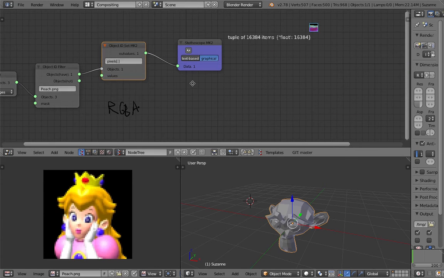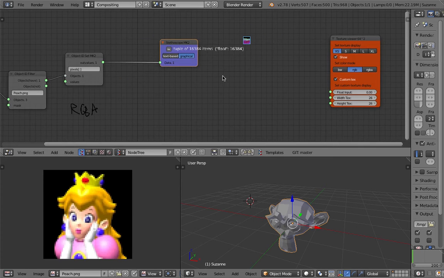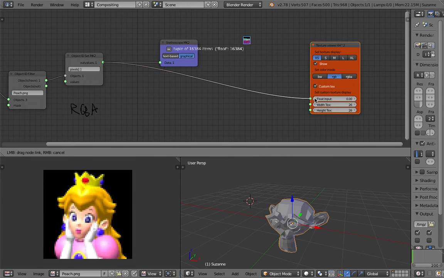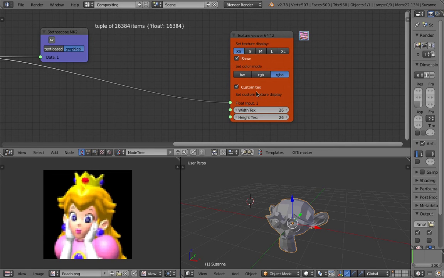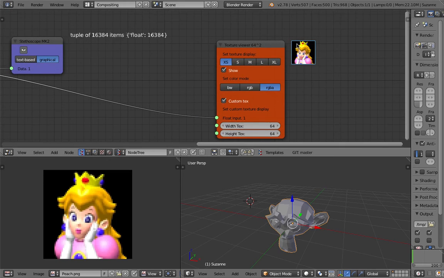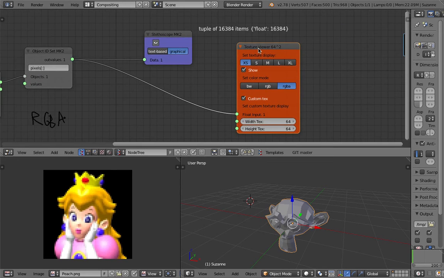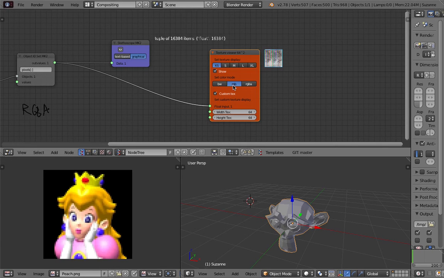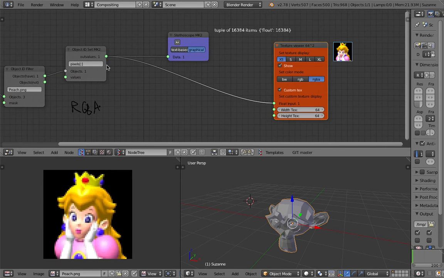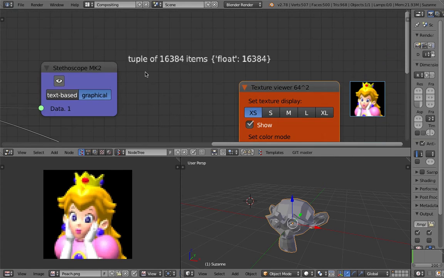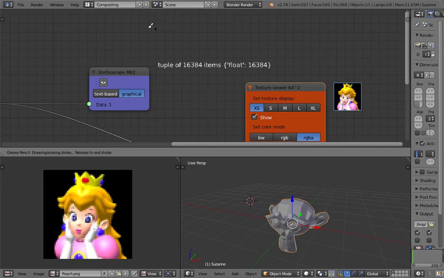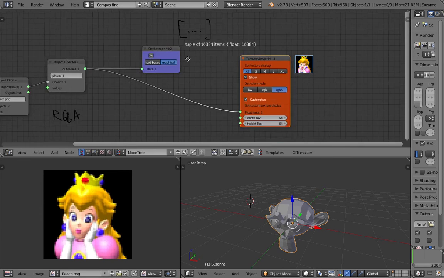So in order to make this work, to pipe this node into that node, I believe we can just do it like that and specify 64 by 64. So we have the pitch image, but if you want to separate it, this can be slightly tricky. Like I said, there are actually 16,384 values, and everything is inside a list.